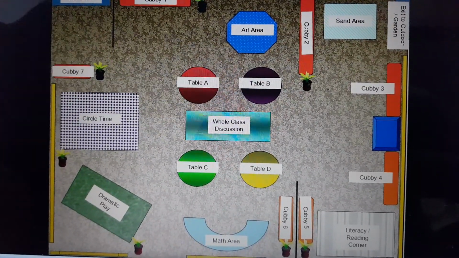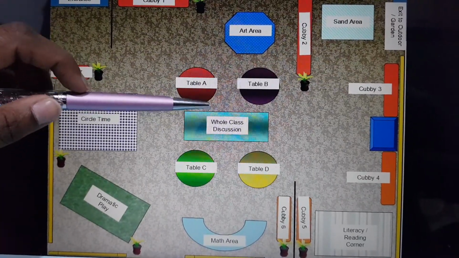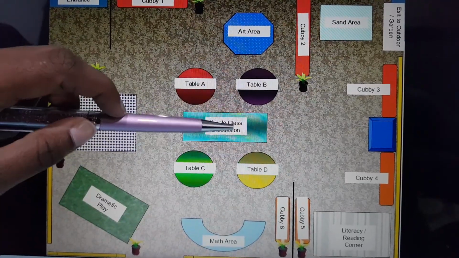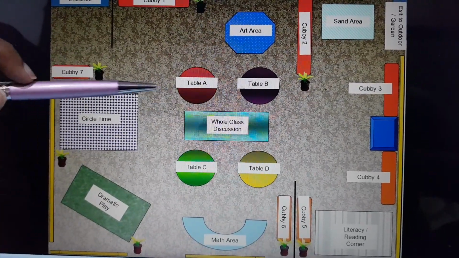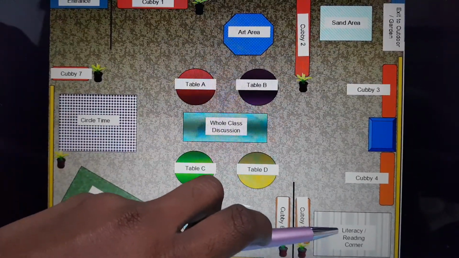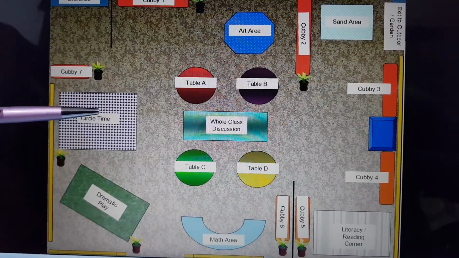It's very flexible. Sometimes when they need to work on the table, they can sit over here. But for reading time or story time, they can have it at the literacy and reading corner here, or it can be a discussion at the circle time as well.